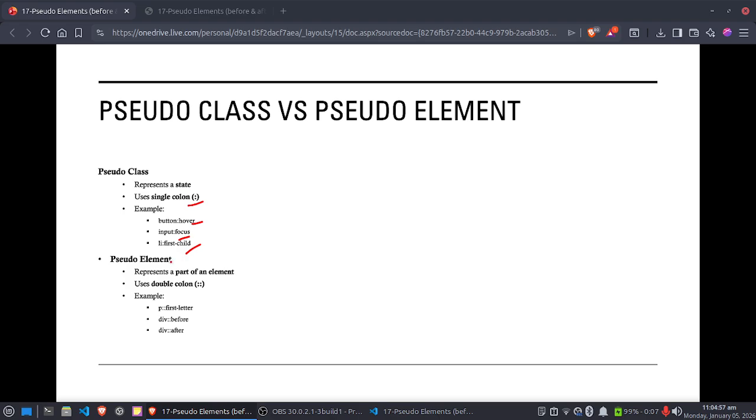And a pseudo element represents a part of an element. It uses a double colon, and some examples are first-letter, div::before, and div::after. An easy trick to remember is that a pseudo class is a state and a pseudo element is a part of an element.